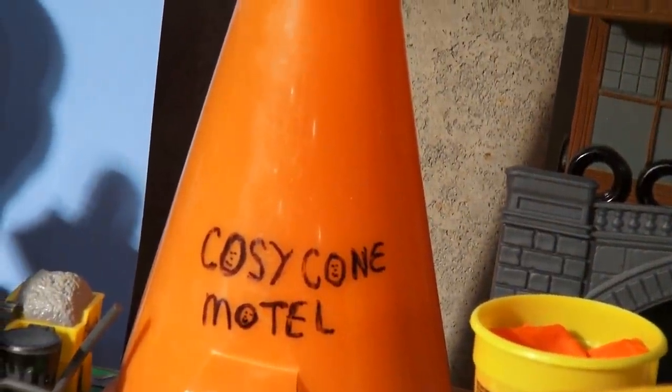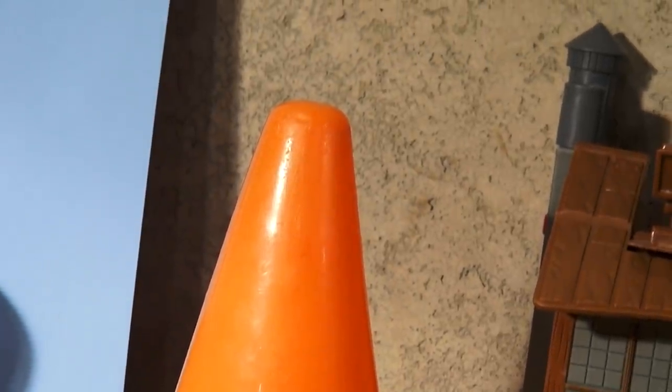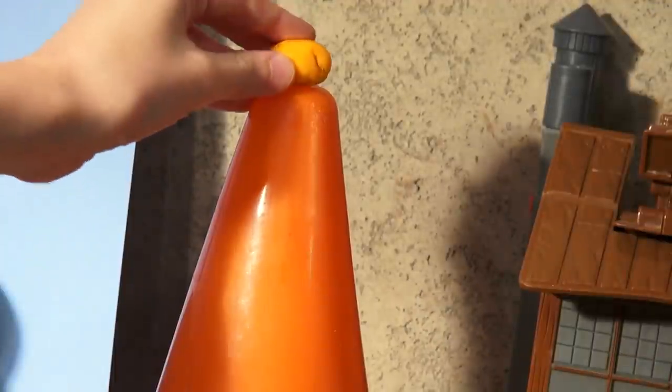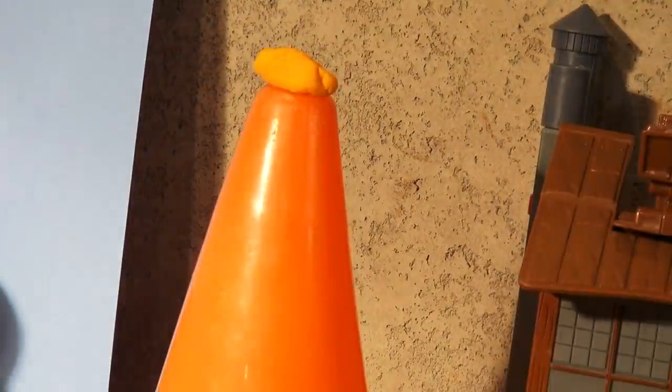Now, it's time for the Cozy Cone Motel. You know what? I'm gonna be really lazy because I don't know how I'm gonna do this. So I'm gonna roll this into a ball. There. Cozy Cone hotel finished. Ta-da!